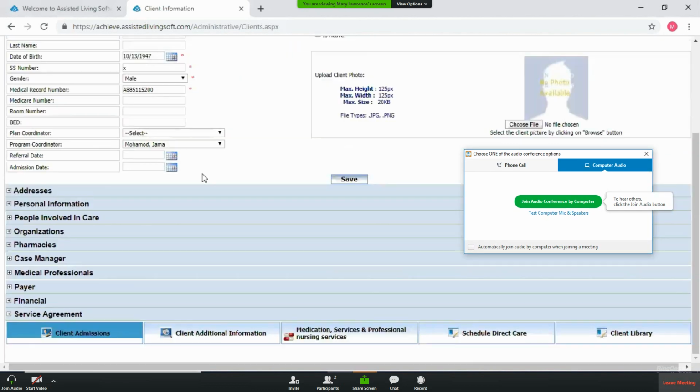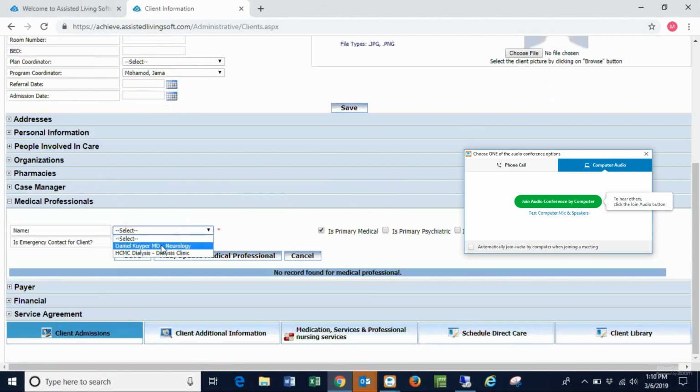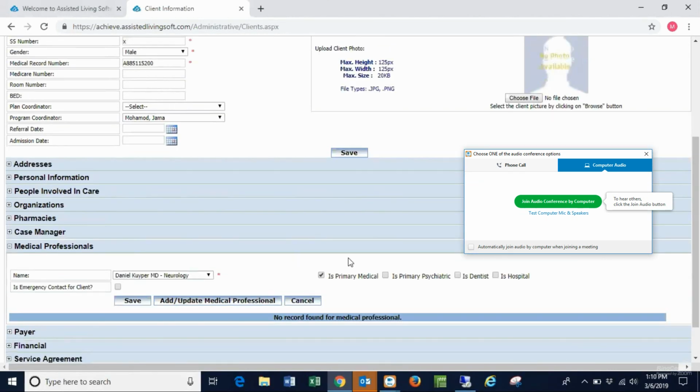If you have people that share doctors, you don't want to re-enter them, you just want to select them. And that's not his primary, so we're going to deselect that because I'm sure he's got a different primary medical. Yeah, he does. Save it.